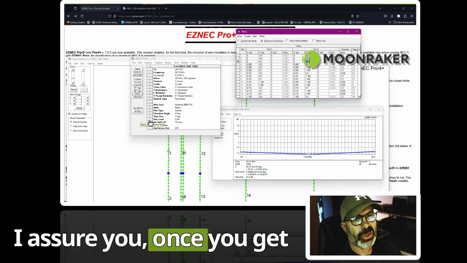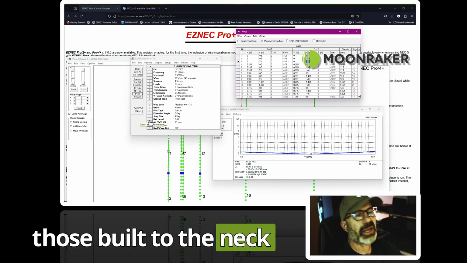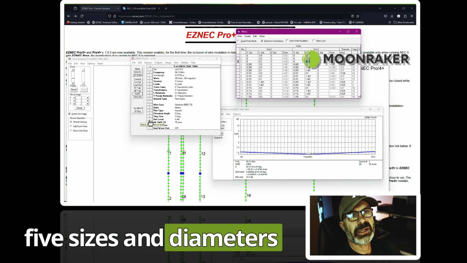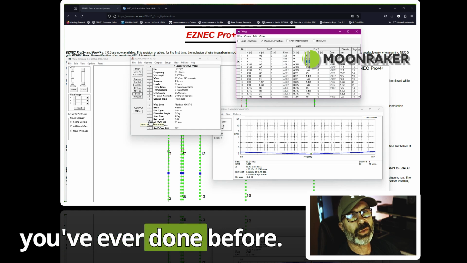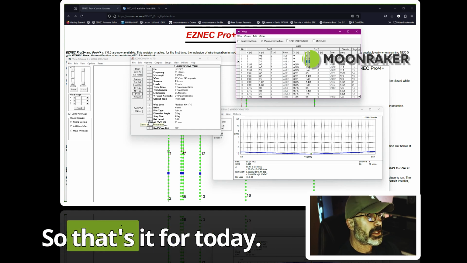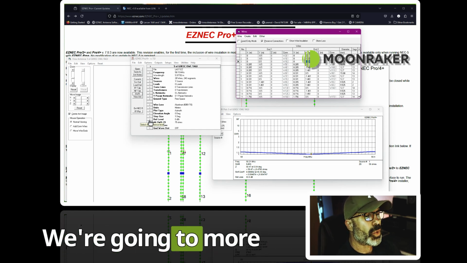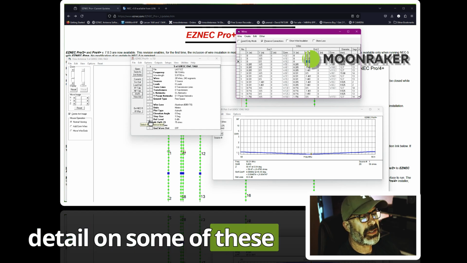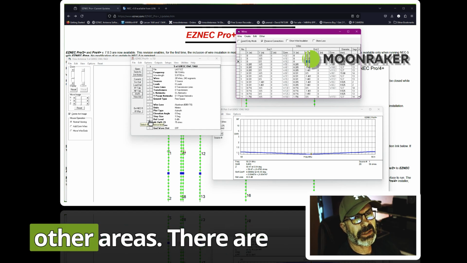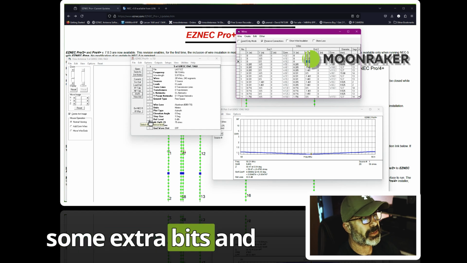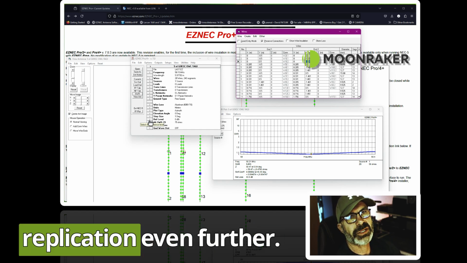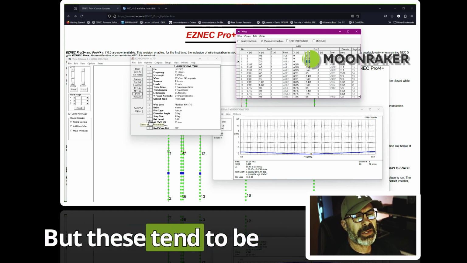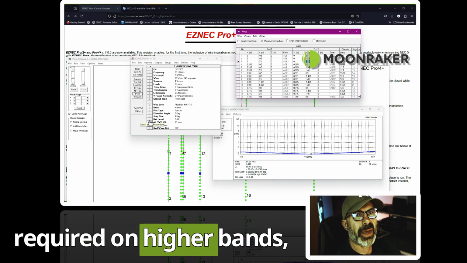And I assure you, once you get those built to the NEC-5 sizes and diameters, you will find a much better result than what you've ever done before. So that's it for today. I will go into more detail on some of these areas and drill down into other areas. There are some extra bits and pieces that we can do to improve the model replication even further, but these tend to be required on higher bands.